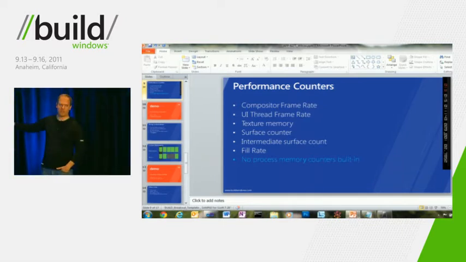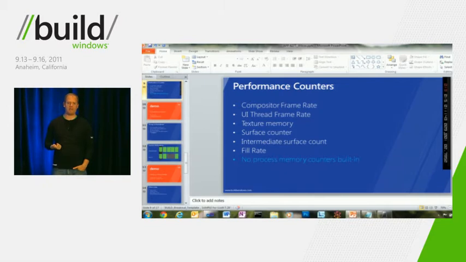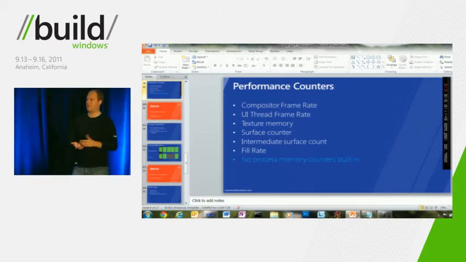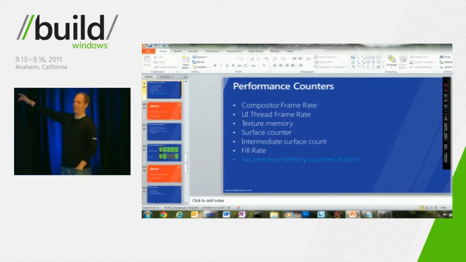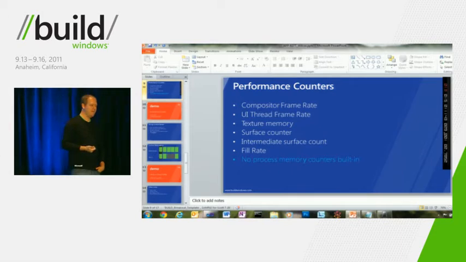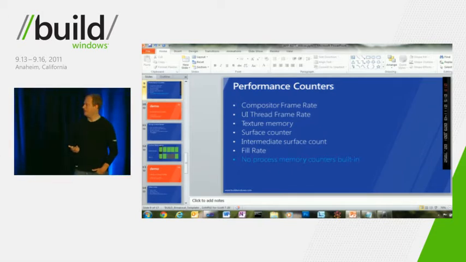And the performance counters show up by default when you have the debugger running. You'll see this on the phone when either a developer has enabled it or you're just running. And I want to kind of run through these numbers. They're pretty hard to see. Even if you're in front of the phone, you kind of have to get it up in your face. But the very first number is the compositor thread's frame rate. And that's, again, the graphics system. In this example, it's 13 frames. 13 frames a second is pretty horrible.